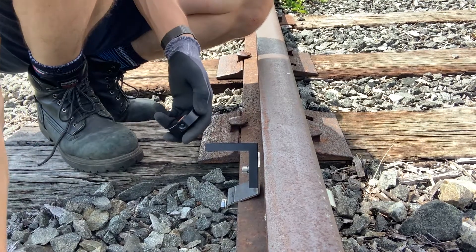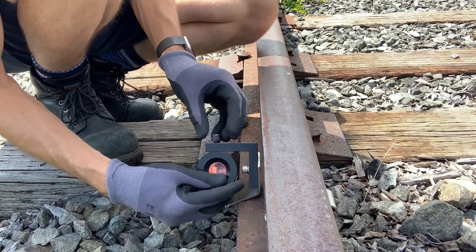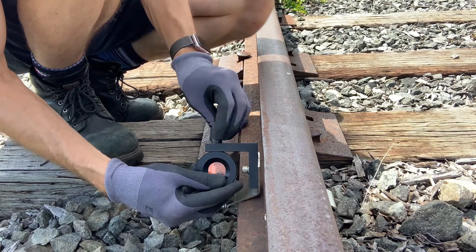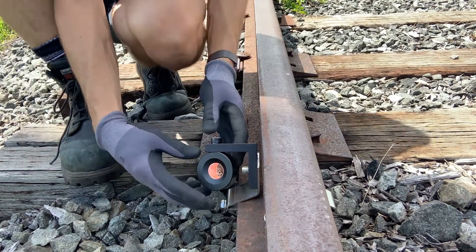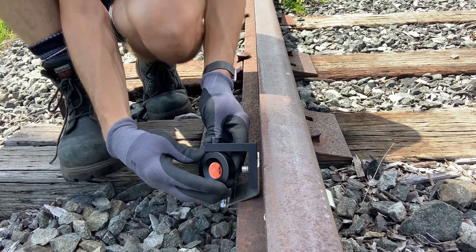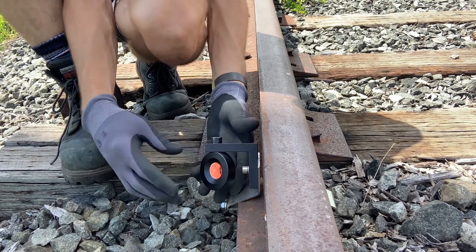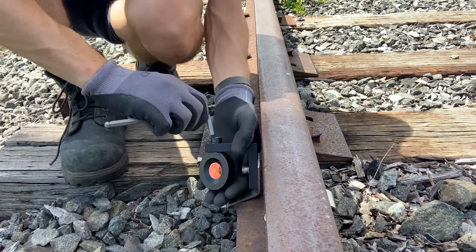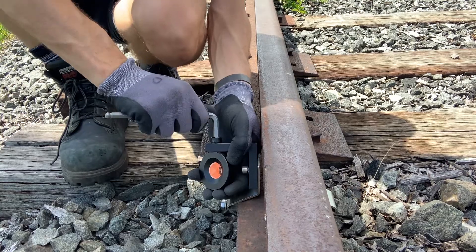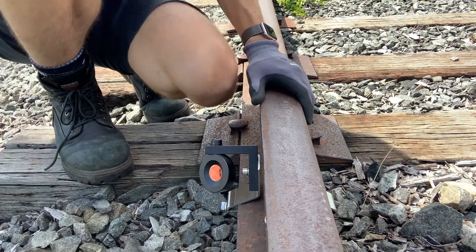Now let's put the prism back on. I'm just going to screw that in finger tight. The total station is off to the right — we want to angle it perpendicular to where the laser of the total station will be shooting that optical prism, so we want it right there. Let's tighten that up with the other allen key, get that tight — we're ready to go, happy monitoring.